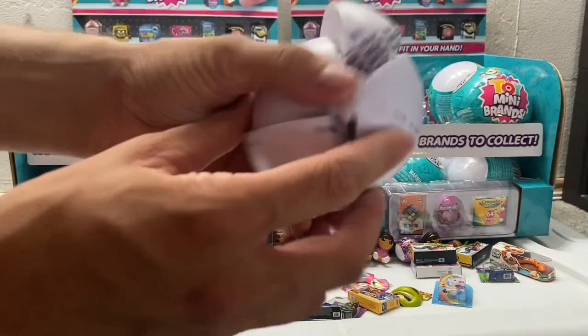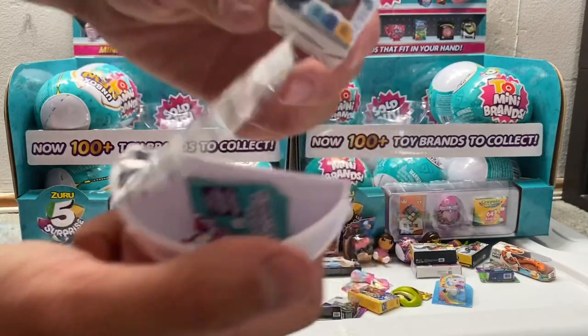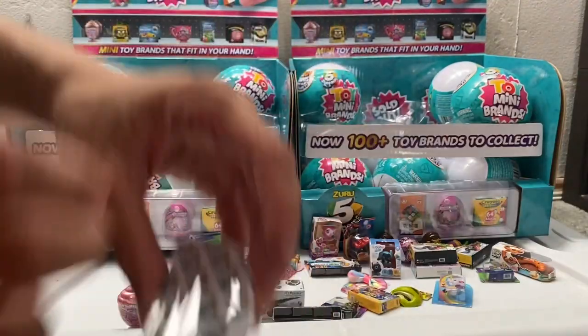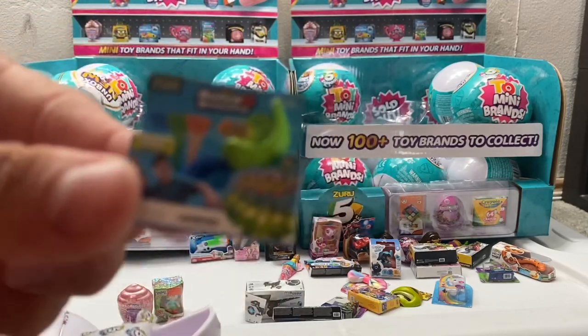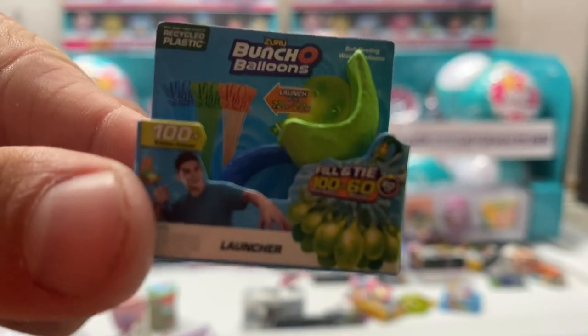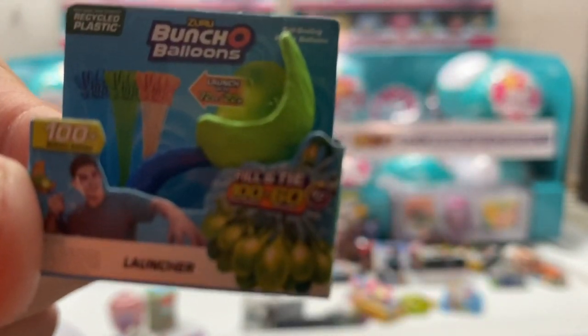Okay, so here we go. Next ball. Oh, well, this one's coming out first. It is the Chippy doggy dinosaur thing. Okay, this is new. Whoa, it's like a little bunch of balloons. Focus that. Like a cup, like it's a cup thrower. It's a launcher of the balloons. Okay, that's good. I like that. That's like dog toys, like it throws the tennis balls. We should get that in real life.